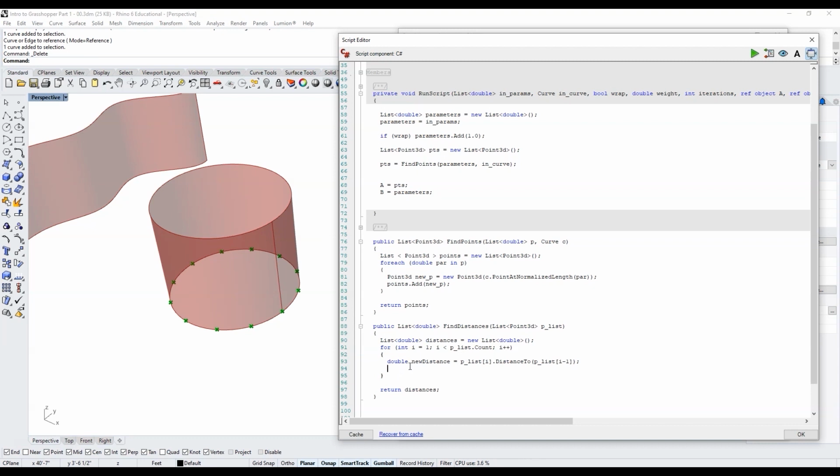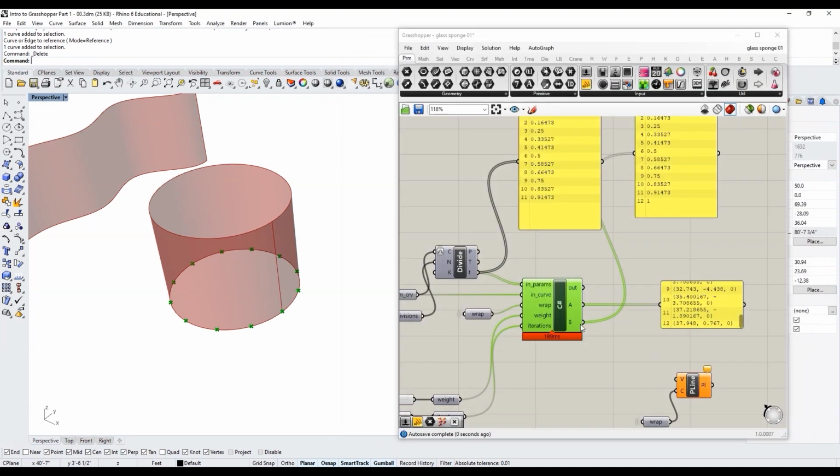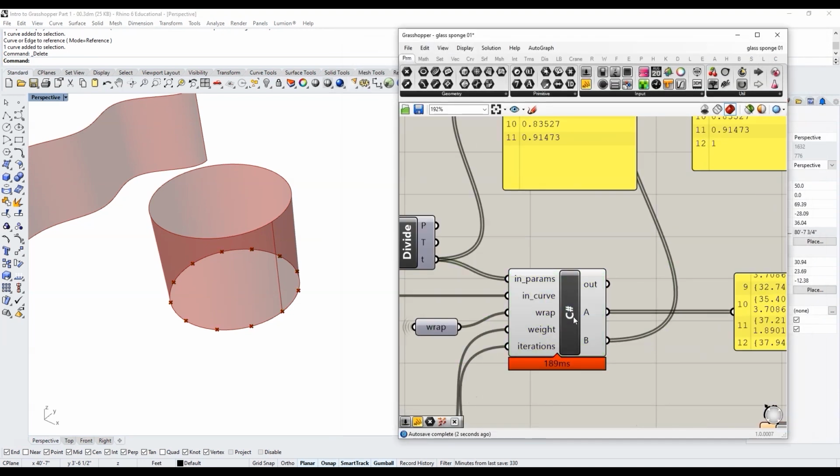So let's copy the name of that list, distances.add new distance. So each time it's going to add another item to this list of distances. And each time this new double we made will get erased and then created again. After it's done doing everything in there, it's going to do it however many times there are items in the list, and then it's going to return the distances at the end. And so when we call the find distances function, it's going to return those distances. So I'm just going to click OK to make sure I didn't make any mistakes. And since it's green, that means we're still good.